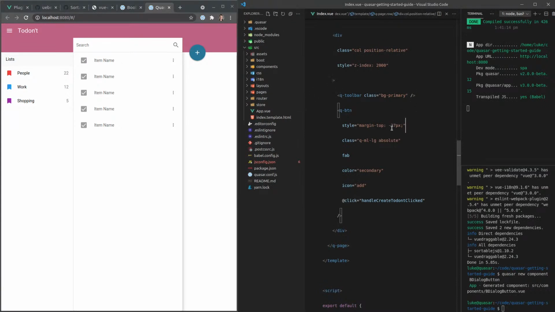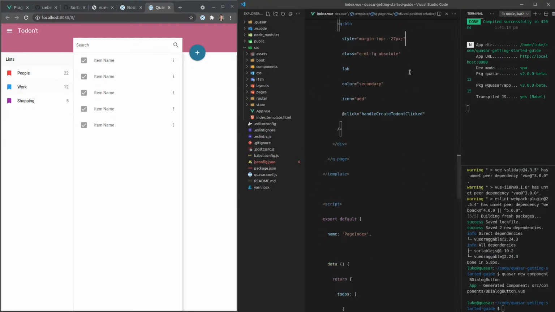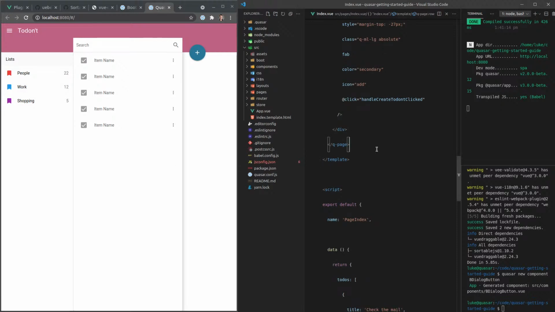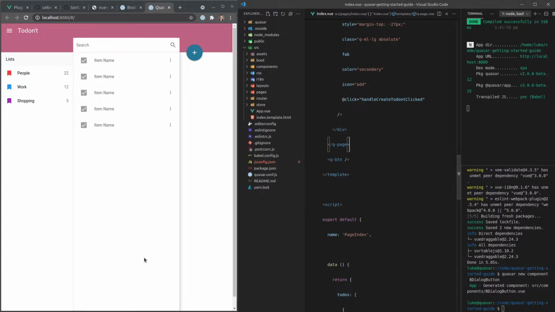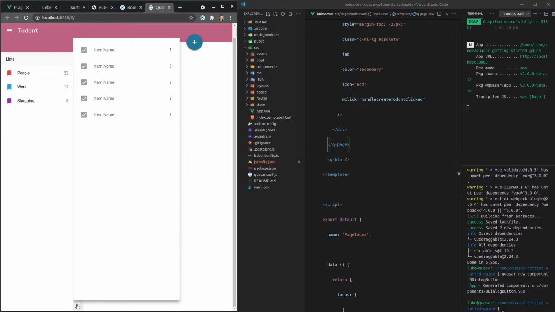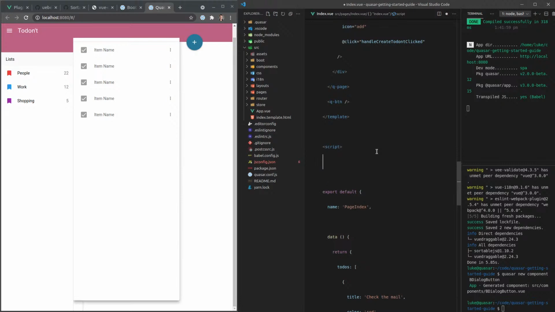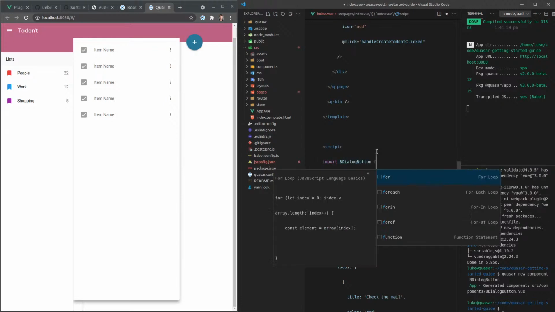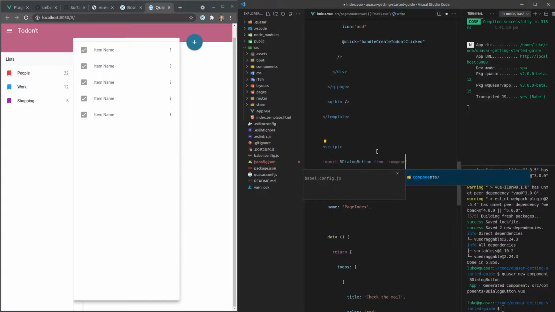So if we go to index.vue, I might just throw a button somewhere around here. How about we throw it after the page? So like q-button. Okay, so there's that button there. And now if we say import BDialogButton from components/BDialogButton, there it is.